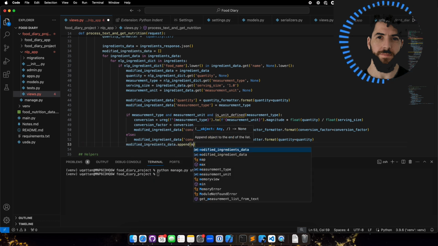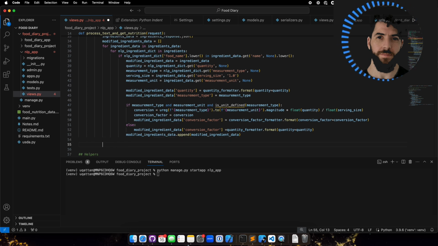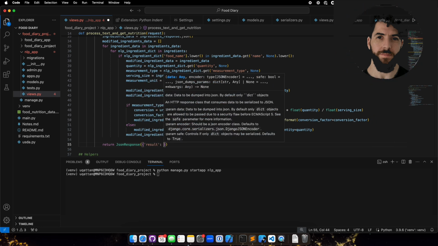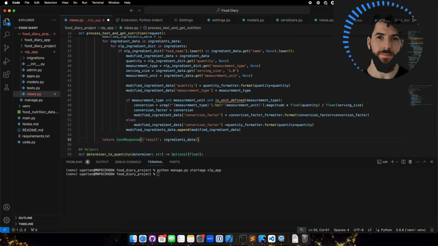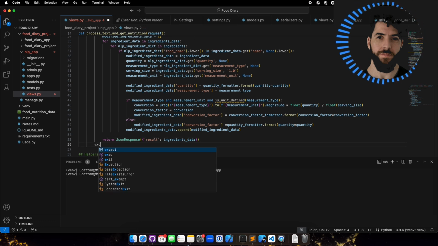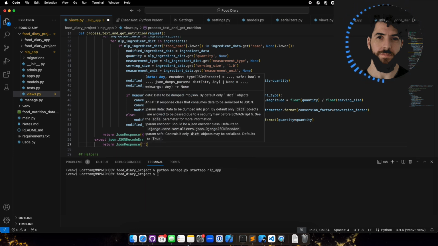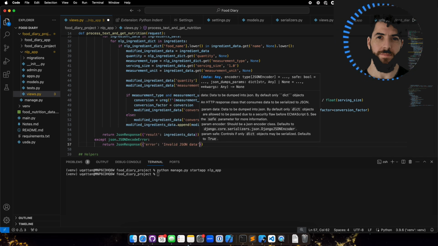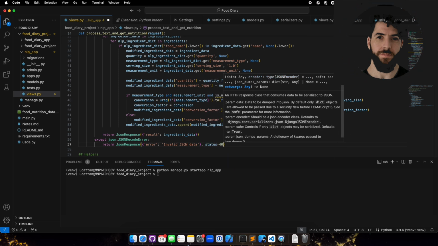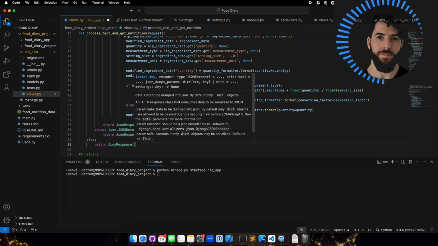The reason why I'm doing all of this on the server side instead of the client is that I want to do all of the logic that handles converting from 100 grams to the desired serving size. I want that to be limited to the server so it's done in one place and it's consistent across all platforms. That way, if you have an Android app or an iOS app, then what data you get will be the same across the platforms. You don't have to duplicate logic. So if you have a developer who's handling the Android side or the iOS side, they won't have different logic and the clients will expect the same thing. That's why I decided to do all of this logic on the back end.